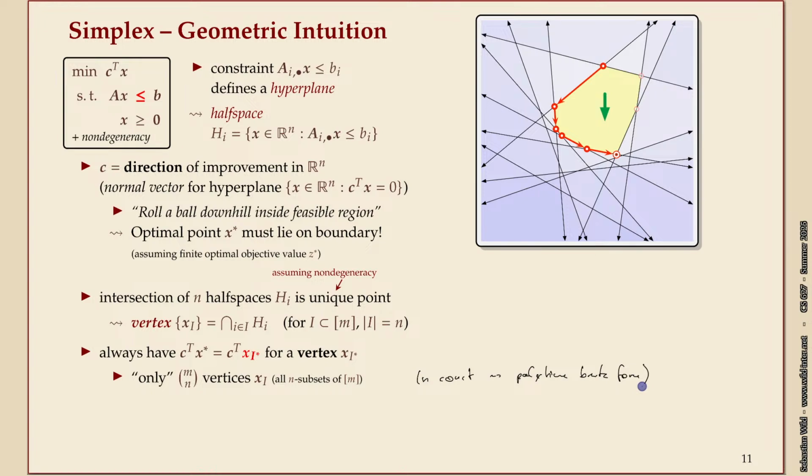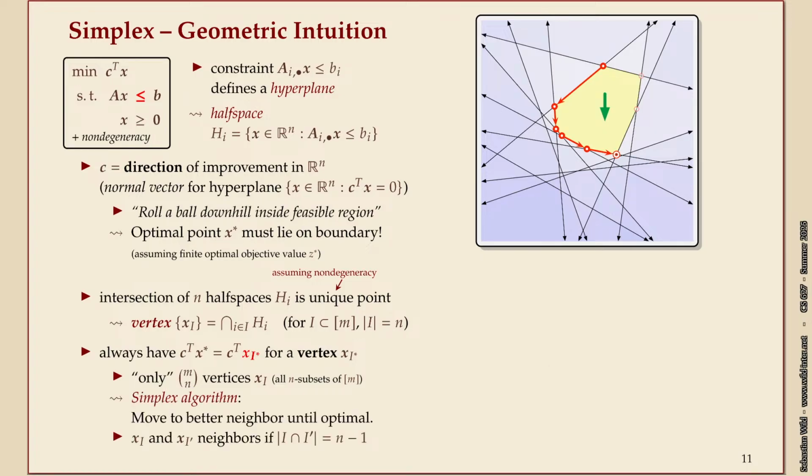It's not how you want to solve this, because in general n can be big. I said millions in the beginning, so certainly you don't want to do m to the 1 million. But if n is really small, like in our examples, it's one option. And that's what the simplex algorithm does in a more clever way.